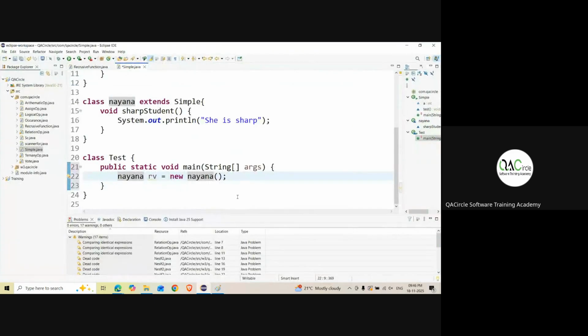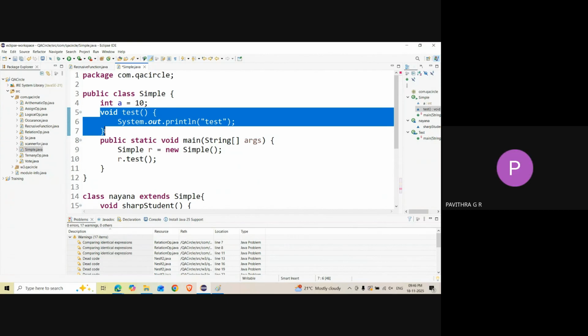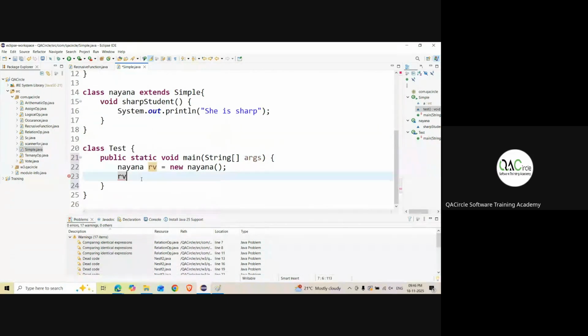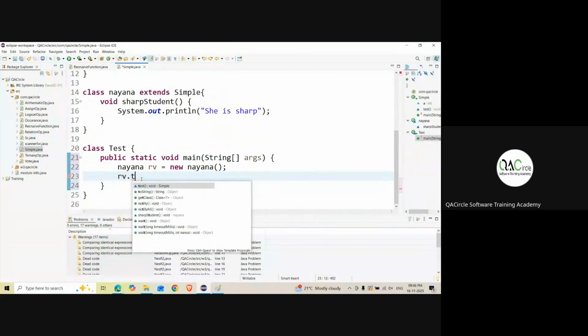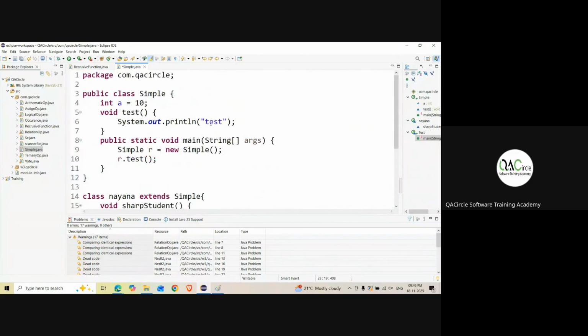Similarly, if I use rv, can I access this method? Let's see, rv dot test is there. I'll write a simple test method for understanding.